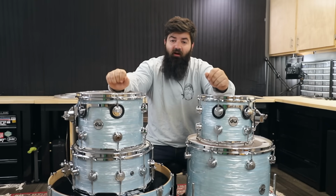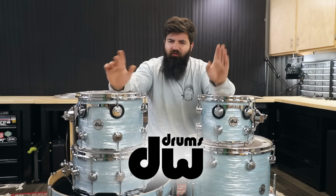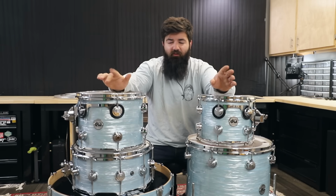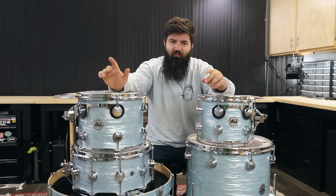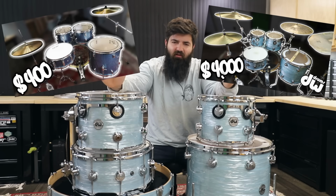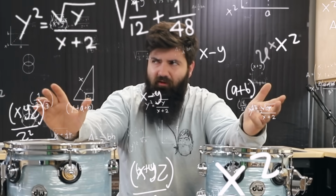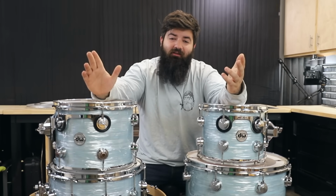First, everybody said that I now need to play a Sonar kit because they're miles ahead of DW. Sonar is another company I have very little experience with, so if I continue this series of playing kits that are 10 times more expensive than the last, then maybe I'll be able to play on a $40,000 Sonar kit, which is way out of my budget. So if anyone from Sonar is watching, then hit me up.